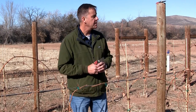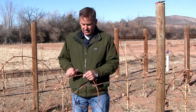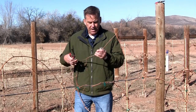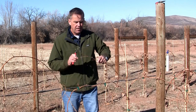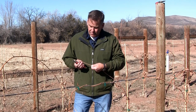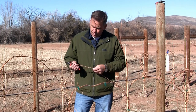Okay, so that's pruners. The other thing I'd like to mention before we get started is a little bit about grapevine physiology. And that has to do with the bud system. The buds are all important because that's where the shoots grow and consequently bear fruit. So a vine will continue to grow, as you can see this one did over the course of last season, but it does not form a terminal bud. An apple tree, peach tree, plum, or cherry, whatever, forms a terminal bud and ceases growth.